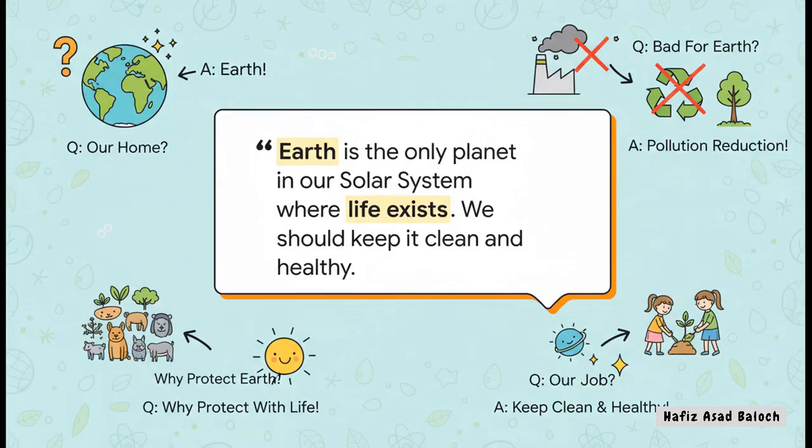And really, it all comes down to this quote here. Earth is the only planet in our solar system where life exists. We should keep the Earth's environment clean and healthy. It's a pretty simple statement, but it's powerful, right? We've only got one home, and it's up to us to protect it.